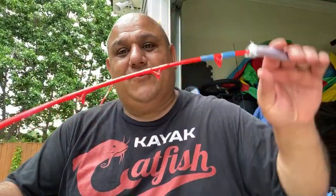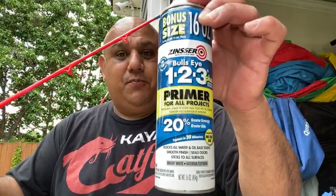My other old rods that I've been fishing with, the Uglies, have been painted, primed with oil base, which works really, really well, but it takes a long, long time to dry. And if you rush it, the paint will crack. So I'm really hoping that this is going to adhere really well, because it would break my heart to have flaking paint once we get a big fish on. So anyways, that's the primer.